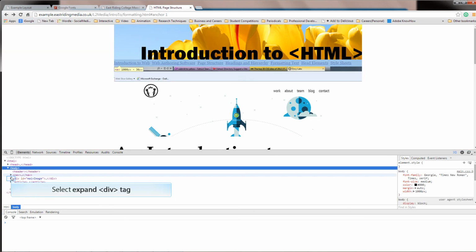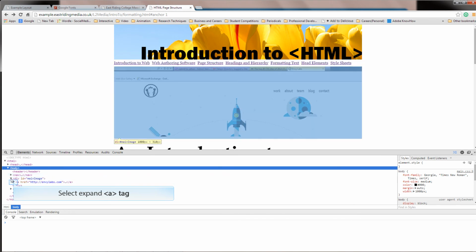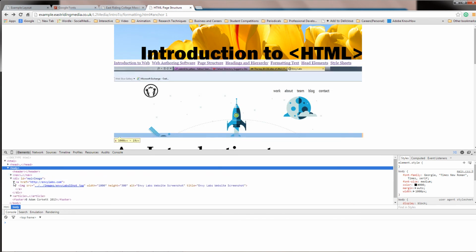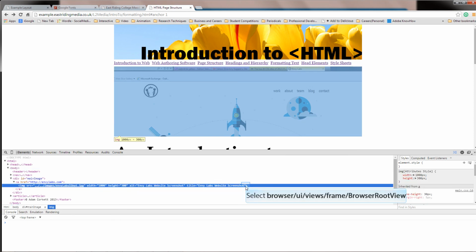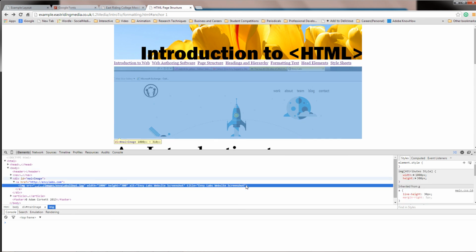So inside of that div we've got an image, and the tag for an image is actually img. And technically speaking, an image tag should have a self-closing, which is a forward slash before the end of the tag. So when I say a tag, what I mean is it's defined by an angle bracket to the left and angle bracket to the right. That is a tag. Everything contained within it is an attribute.